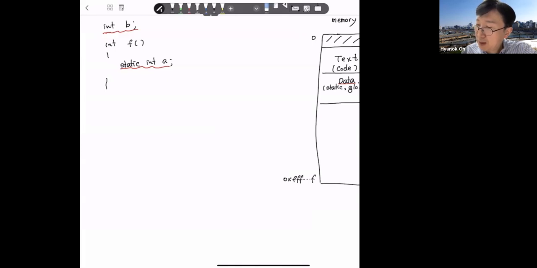And then in C code, sometimes you call malloc, right? x equals malloc. This is a dynamic memory allocation function. So what malloc allocates is stored in this location, which is called the heap. The heap is growing. Whenever you call malloc, the heap grows as it allocates, and then you call free.